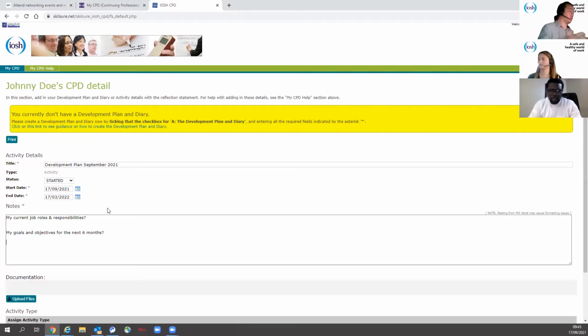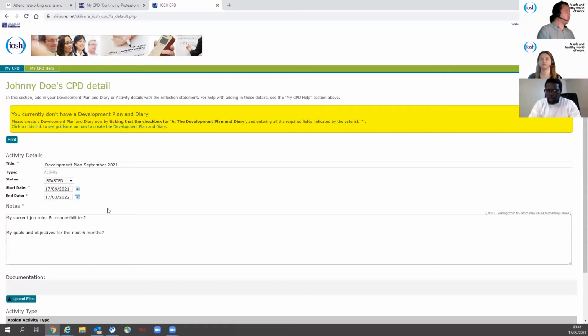So it doesn't always have to be IOSH related by any means, as long as it's health and safety related, of course. But it could be, for example, some of you here today may be working through your IPD. So you could put complete your skills development portfolio or arrange your peer review interview, which is something, of course, you'd like to do. Become a chartered member. It could be that you've just started a new role and you want to learn more about that role. There's many things. I mean, everything you can put in there. You're welcome to do so about your career, of course, you'd like to add.